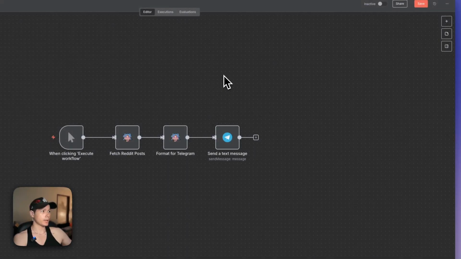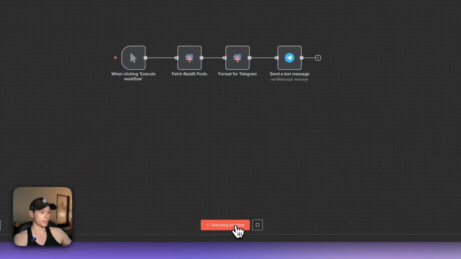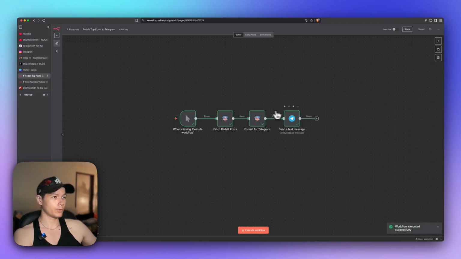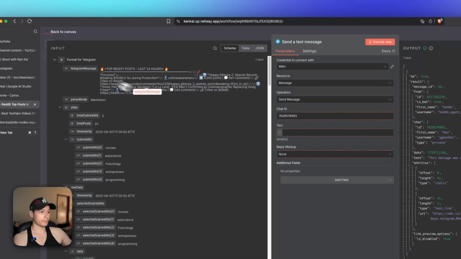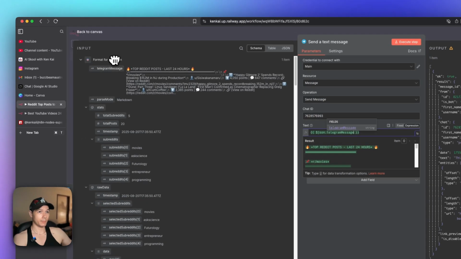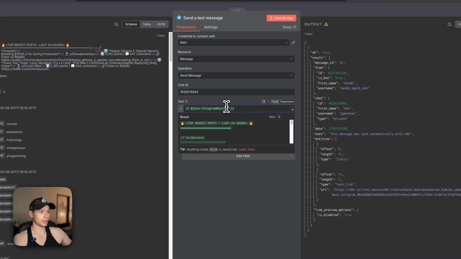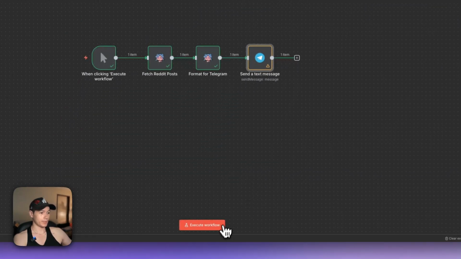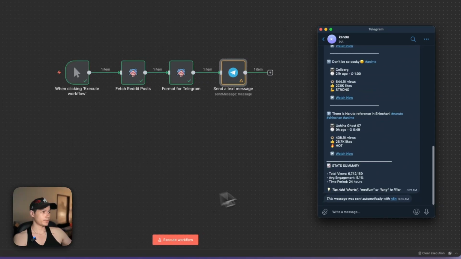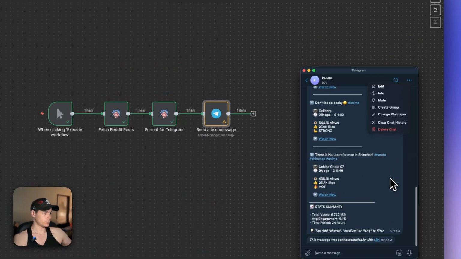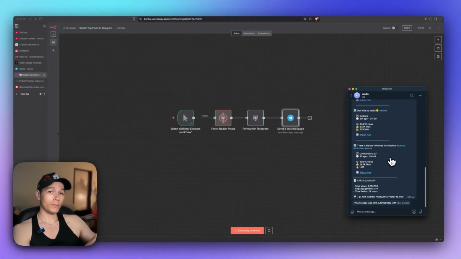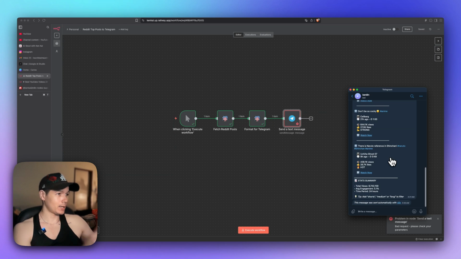Chat ID. Now we'll have to run this one time just to get the data. Let's give it a little save as well. So we'll just execute workflow. Going through the API right here with Reddit. Boom, it's done. Now I just have to correctly place this formatted, because this is formatted for the Telegram node right here. And we're just going to place everything in here. And literally all we have to do now is open up my Telegram again. It's not going to be here obviously, but I'll just send that off and open it up again. And we should get all of that, the news of the subreddit and things like that.